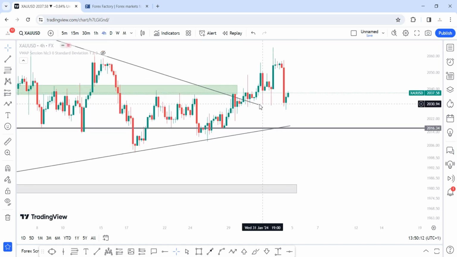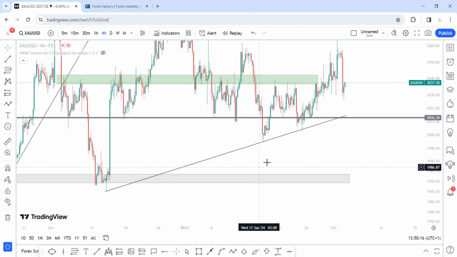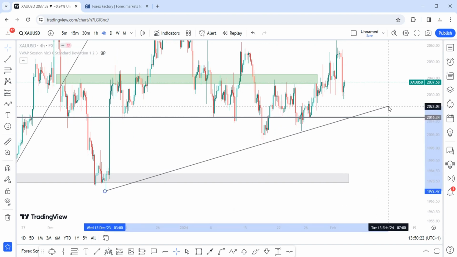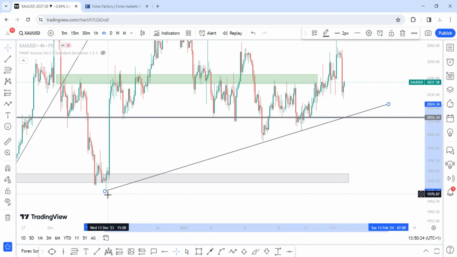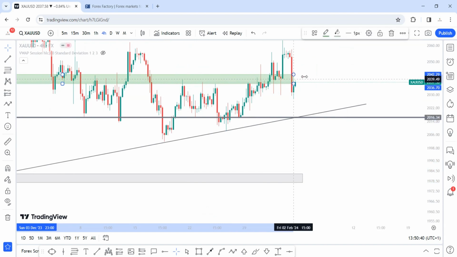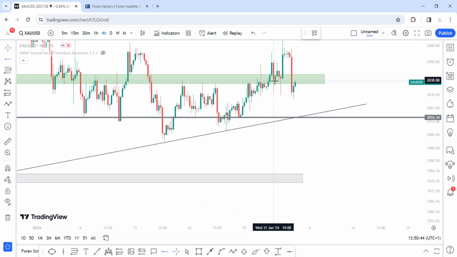All right, so on the 4-hour time frame, price is just confused at the moment. Since I've been talking about the 2016 area, I'll be looking at price coming back into this trend line, right? This trend line has been tested once, twice, three times. So with this solid NFP candle, this solid bearish move to the downside, I will expect that momentum to continue into this trend line. But this pullback that is happening around here, I expect this zone to be the termination point, especially around this area here, which is the 2038 area.